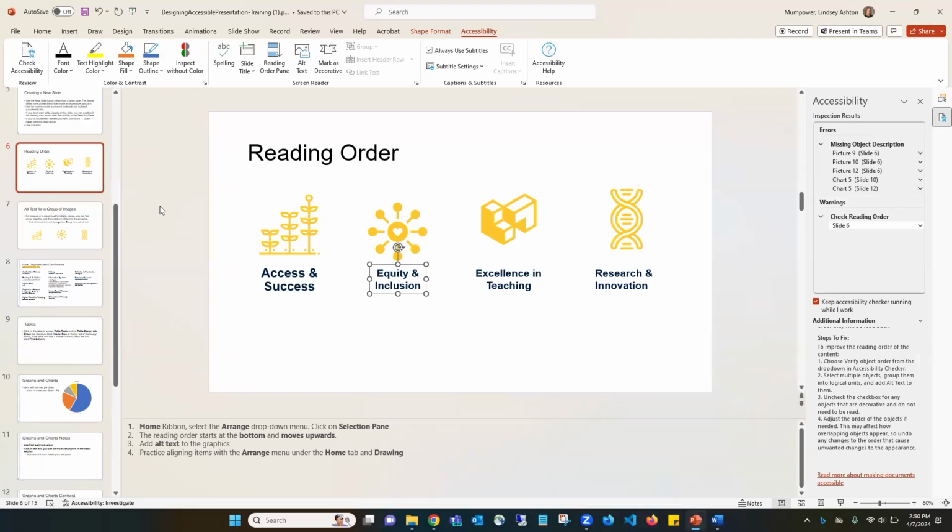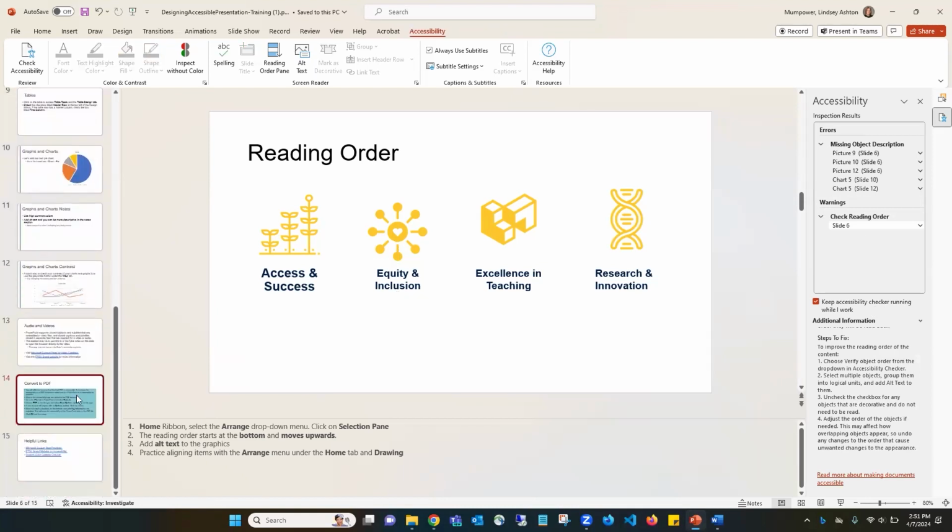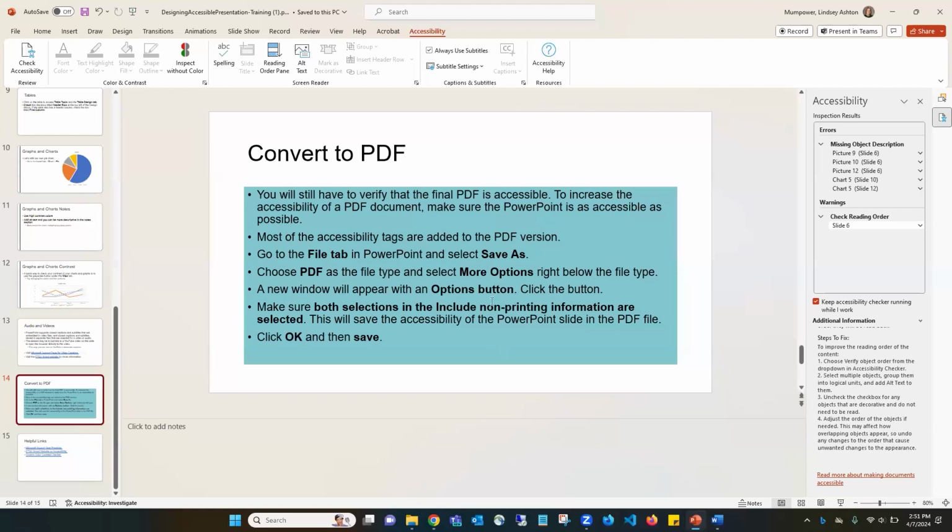It's when you get into Acrobat with the PDF that it gets more difficult to fix your content. In fact, we always tell people if they can get back to the original file where they created it, maybe in PowerPoint or Word, it's much easier to fix it in Word or PowerPoint than to try and fix it in the PDF. Okay, so I'm going to go back down to my last slide here.